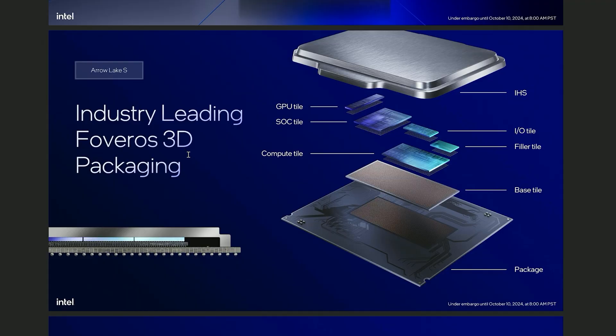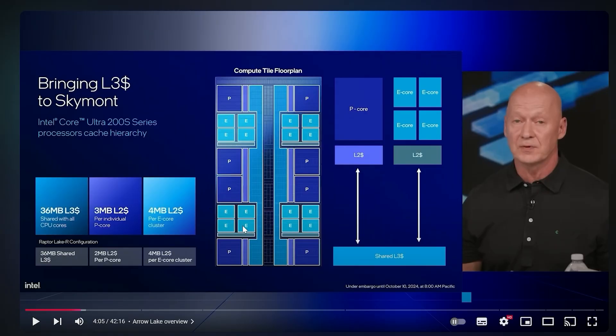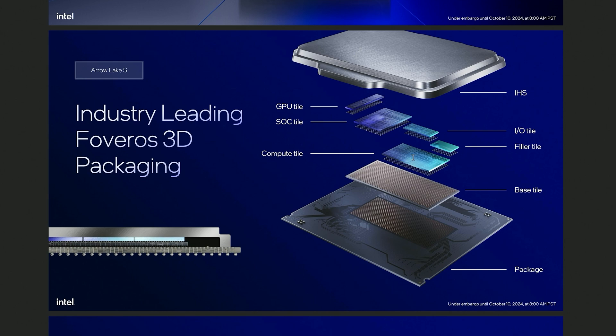Combined with the P and E core architectures, each new generation will require sophisticated scheduling. That's not to mention the fact that it's now a heterogeneous design that Intel has to juggle, with the GPU tile, SOC tile, compute tile, and IO tile, in addition to their existing P and E core CPU design. And even beyond that, they've changed the compute tile to be a staggered approach to the core layout, with the E cores situated in between the P cores, likely for better heat distribution and management — considering the fact that the compute tile is no longer in the center of the die. This might very well have caused scheduling issues resulting in massive performance impacts.